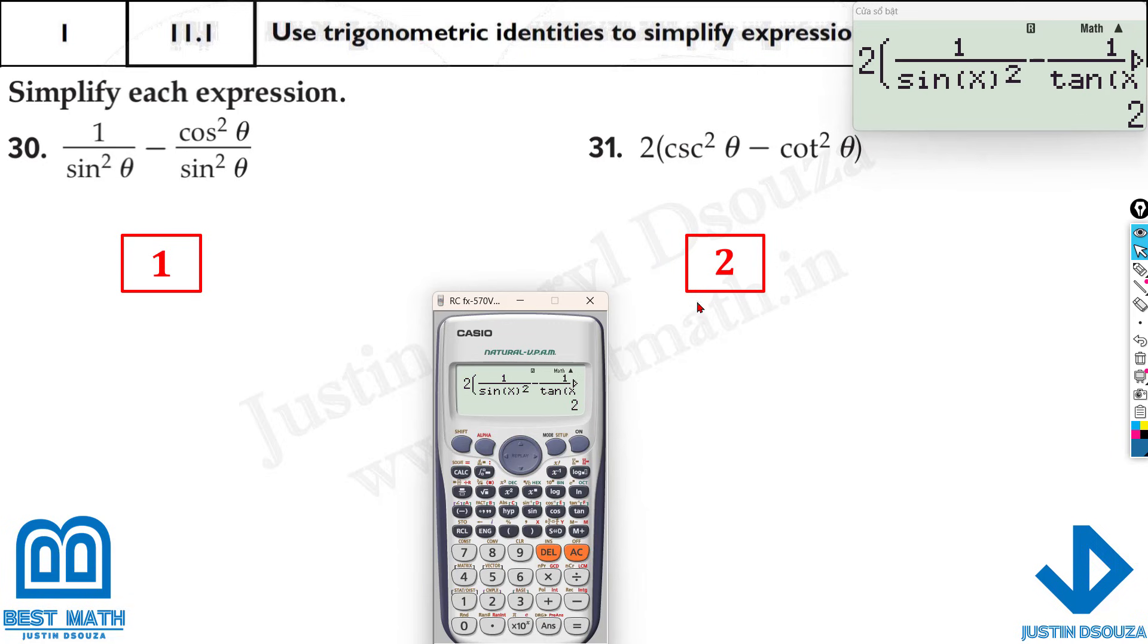Even if you choose any other value you will get the 2 itself. Let's stick to 2. So that's the answer. If the answer option is 2 just try calculating it any other value you will get the same number and then that's the answer.